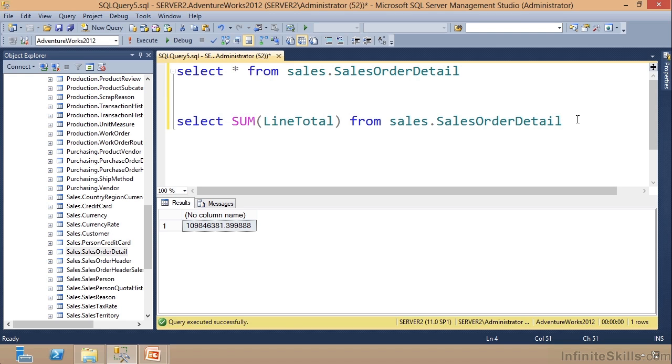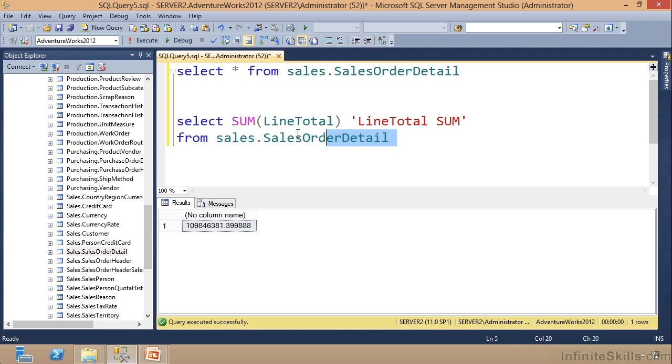Well, let's start to add in some of the things we've learned. We want to alias this column. And so let's just put a space here and we'll say line total sum. Now, when I put a space and put this in here, the query analyzer says, wait a minute, I'm confused now. What is the sum about? Well, I need to put this in what's called literals, and I'll put single quotes on both sides. And now it knows, oh, you want me to treat all of this as if it was one word. And I am going to kick the from down to the next line so we can see it. I'll execute that, and there's my line total sum with all of those.